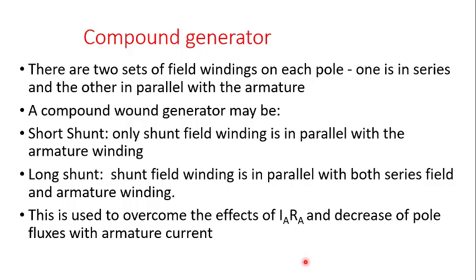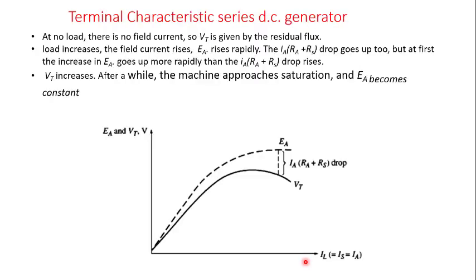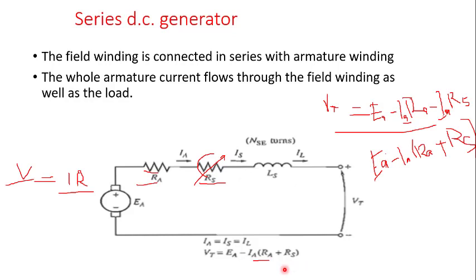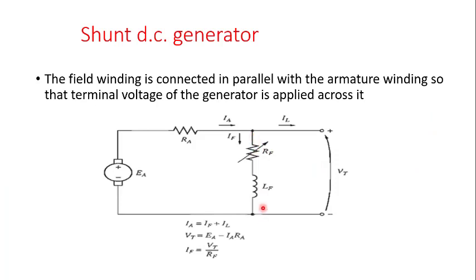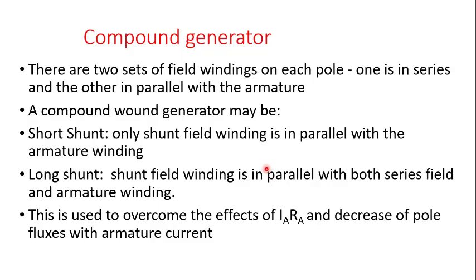Now there's another generator we call the compound generator. That's the last type of self-excited DC generator that we are going to talk about. When we say something is compound, we are talking about a generator that has two-fold windings. It combines the construction of the series and the shunt. It has some of the field windings in series and some of them in parallel. It has two field circuits, one connected in series and one connected in parallel. So we have two connections.